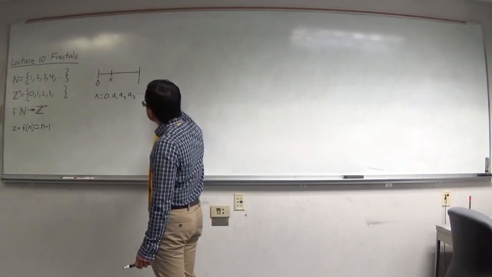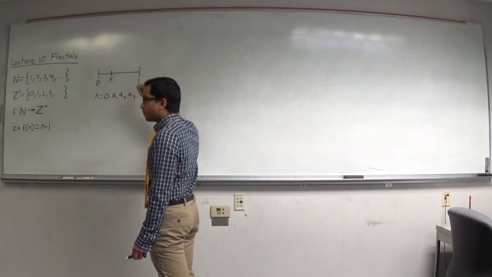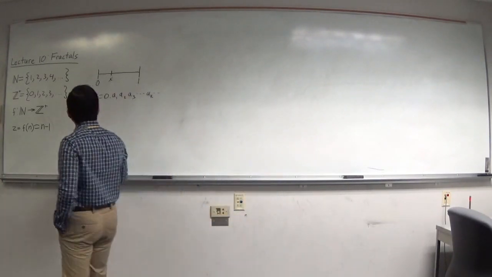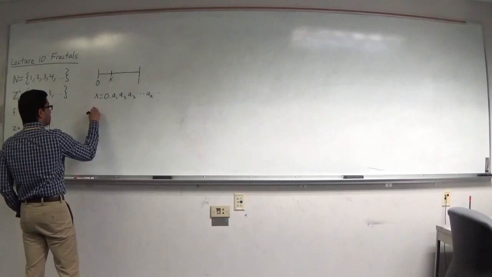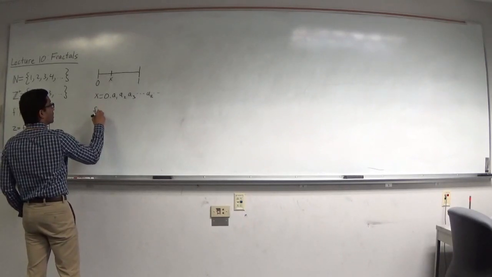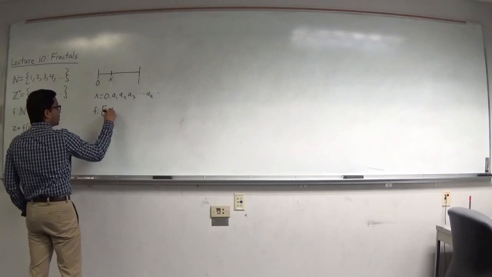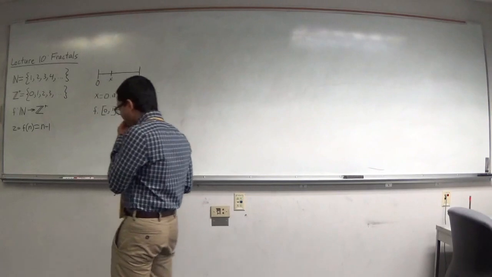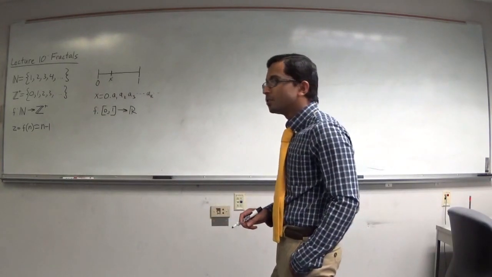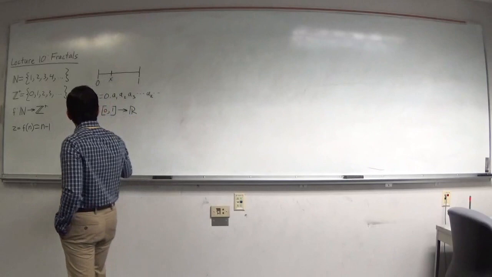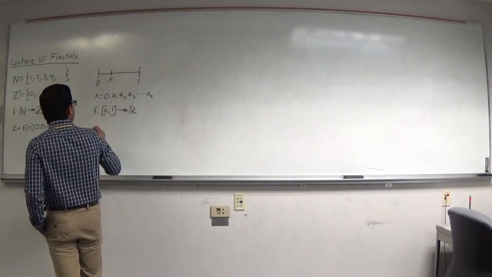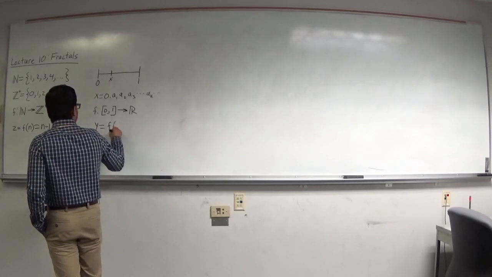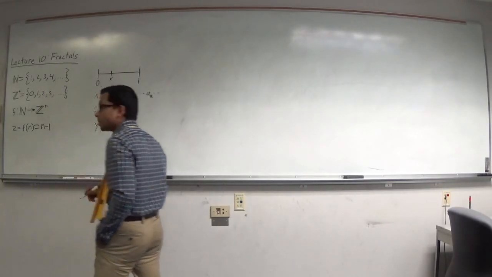But now let's show that we can go from the unit interval into the real number line. So let's say we want to create a one-to-one correspondence like this. So this is going to be 0 to 1, and we want to go to the real number line. So what function can we use for that? Let's say this is some y in the real numbers, and this is f of x. So let's come up with a function that can do that.